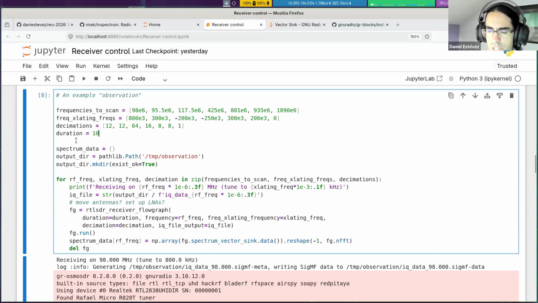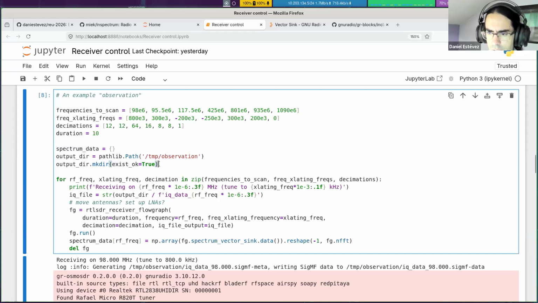You can see there's a lot of power with now doing things with Python. So we are going to be using a Python dictionary to collect all the spectrum data because we are going to plot it afterwards. We are going to create a new directory, /stem/observation. You can create it wherever you want. If you are on Windows, then this is probably not a valid location, but you can choose a valid location.